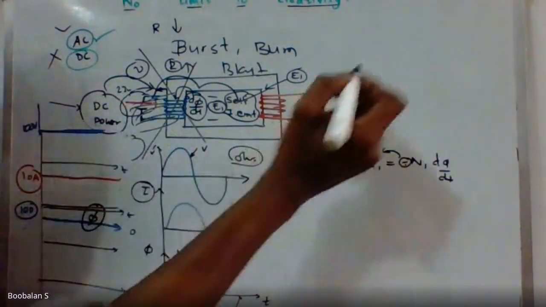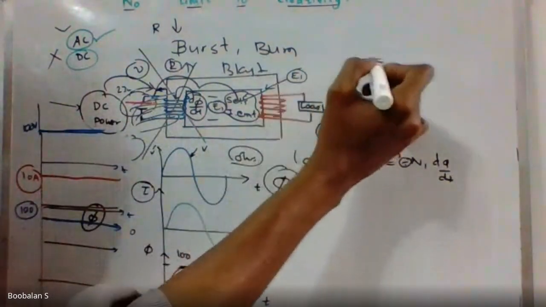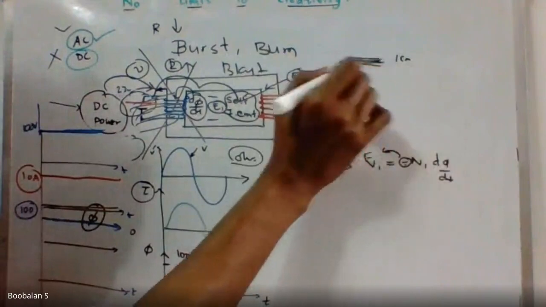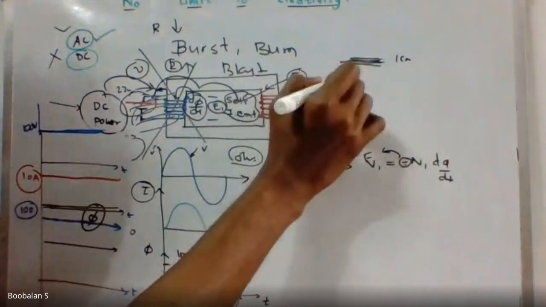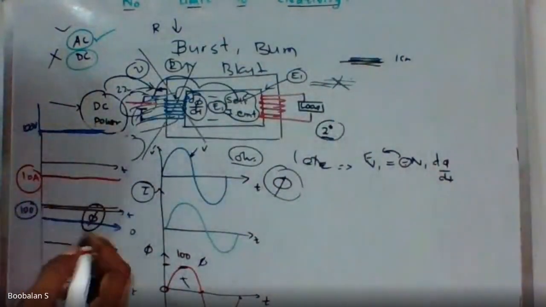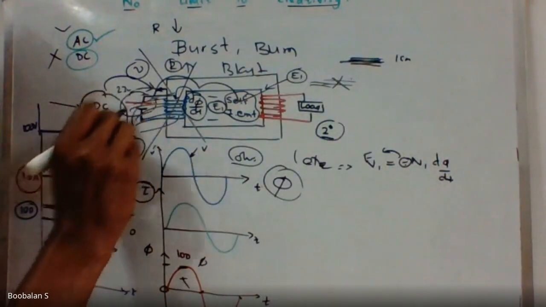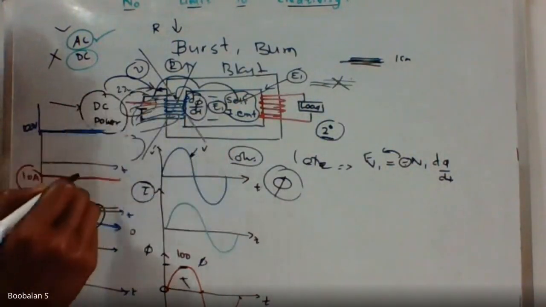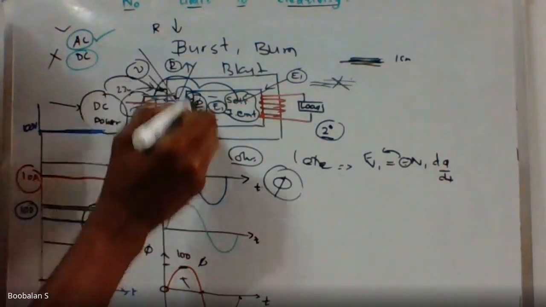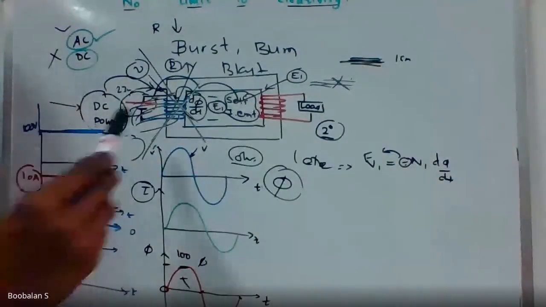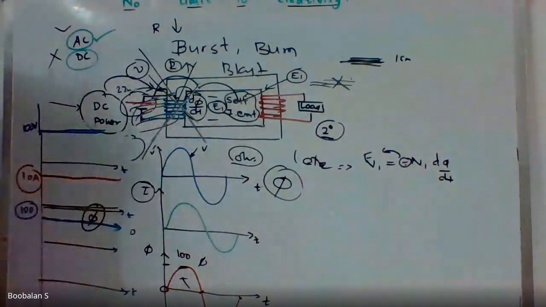So what will happen? We already know the analogy. If this is a copper conductor with a width of 1 centimeter, only that much water flow will go through that PVC pipe. If you increase the water flow, what happens to the pipe? The PVC pipe is now broken. The same way, with the copper conductor, current is flowing at a very high level because there is no opposing force. So the winding is going to be burnt. That's why the transformer is going to blast. A huge current is flowing. That's why Jacobson also tested it.